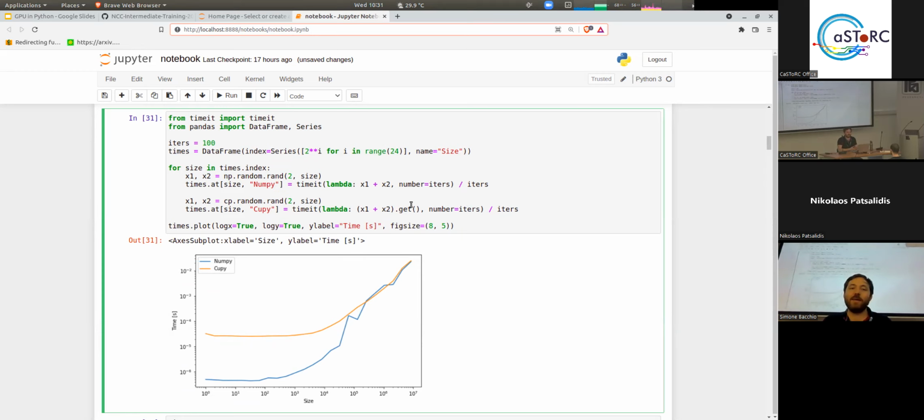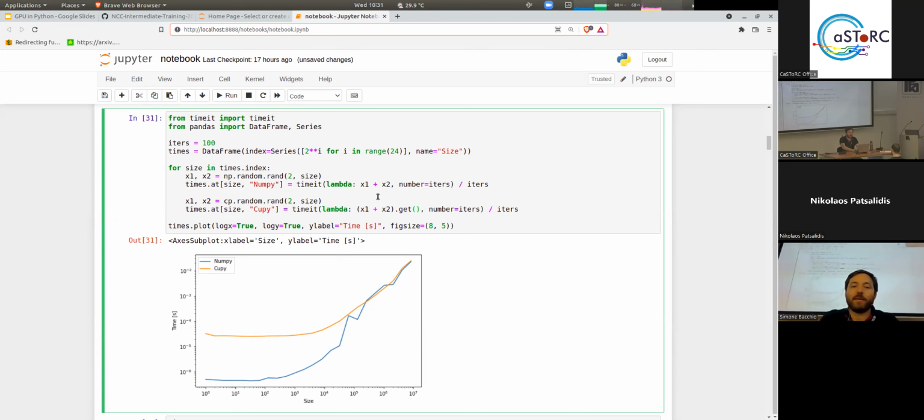It's not just the cost of the kernel, but we are also adding the device to host copy. So this is why it's more expensive. The cost you're seeing is not for doing the calculation, but for copying the array from device to host. So this is another thing that you don't want to do, clearly.